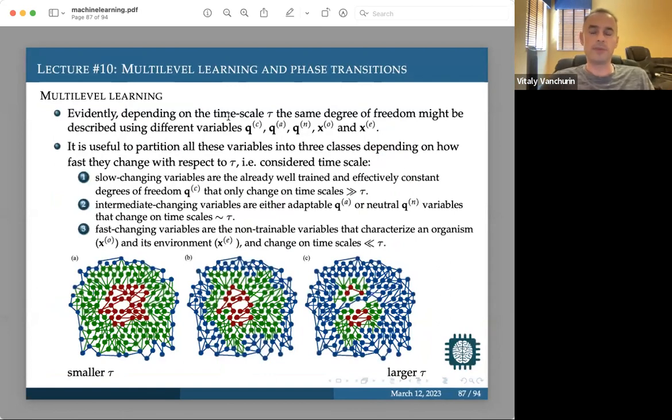So let me reiterate the same thing once again. The crucial part is the time scale. It can be the time scale of the lifetime of an organism, the time scale of a group of organisms, the lifetime of a single cell, and all those are different time scales. And by changing time scales, the very same variables will distribute themselves between different meanings, what they care about. And this is what we call multi-level learning. In biology, in a similar context, people call it multi-level selection, meaning that the very same things that happen on one level will also be happening on the other level, but they may have different names.